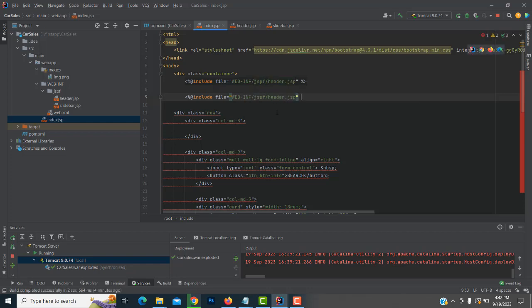After that you have to close the tag. This is called a JSP tag.